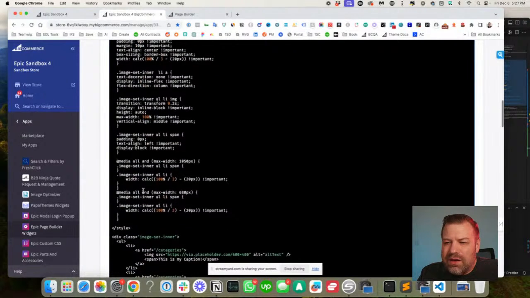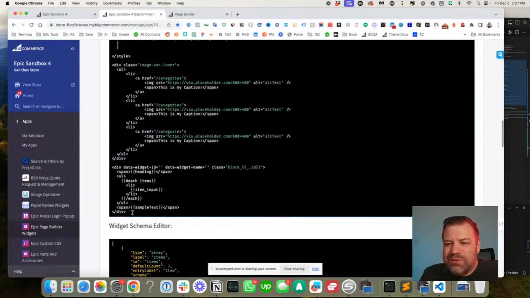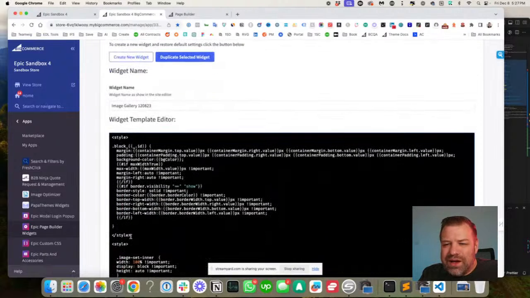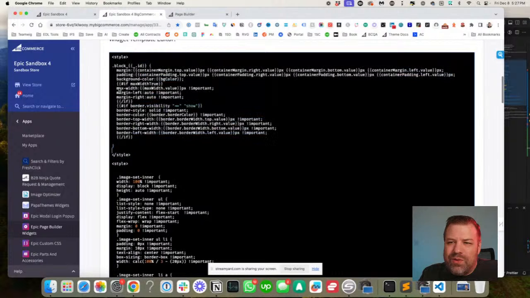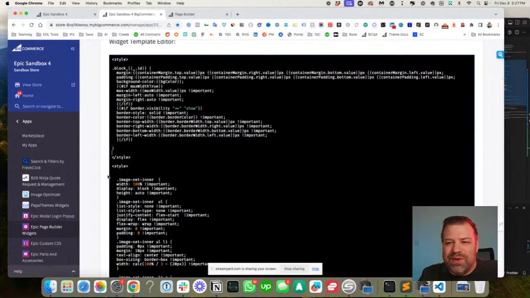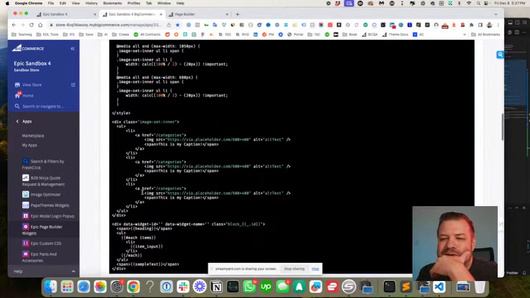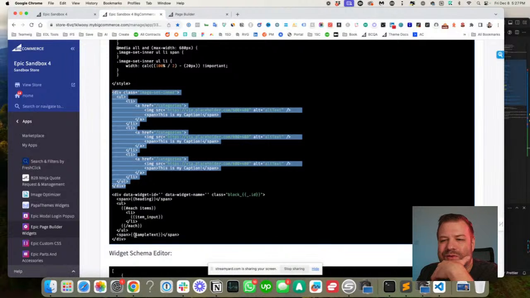Okay. Now we have the new HTML as well as the old HTML, and we have the old styling as well as the new styling. Now, we don't want to get rid of the old styling because this is what is giving us all that default stuff that's pretty cool. So we want to keep this, but we want to end up bridging all this stuff together. And same thing down here. We're going to get rid of this, but we want this to basically be the new version of this.